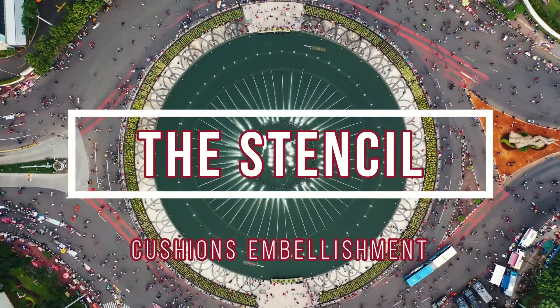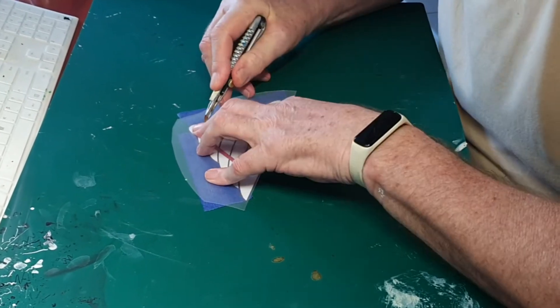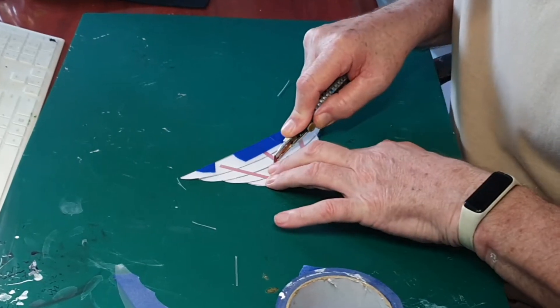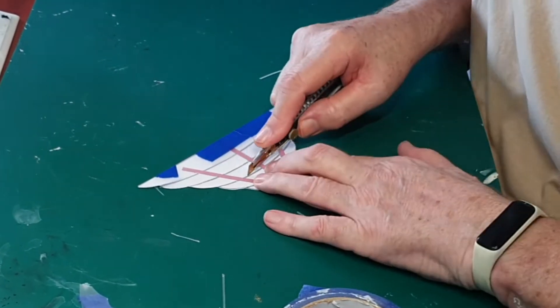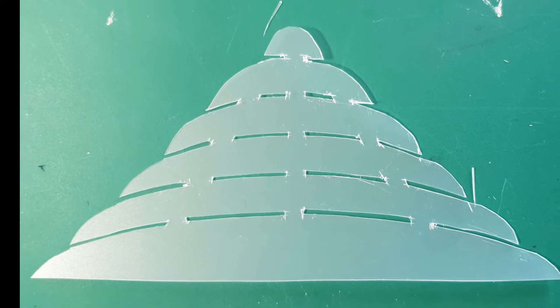Because we are using it many times, we're actually going to create this stencil out of plastic as opposed to paper. First off we printed it onto card and then used that as a guide to cut out the plastic stencil. Let's see how making the stencil looks. Okay, all done — and I can tell you, having a good stencil really does make life simple during the next step.